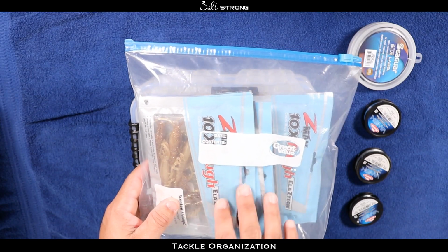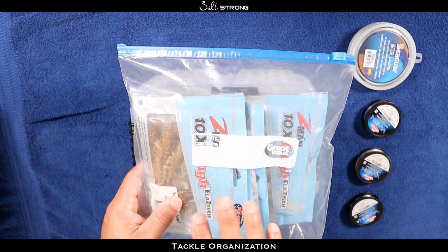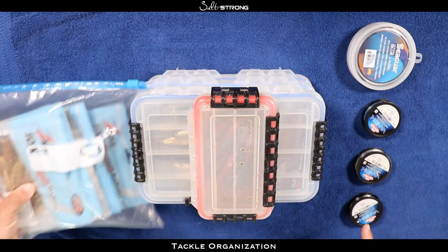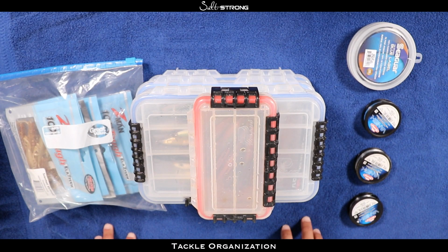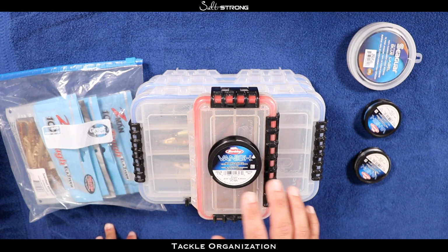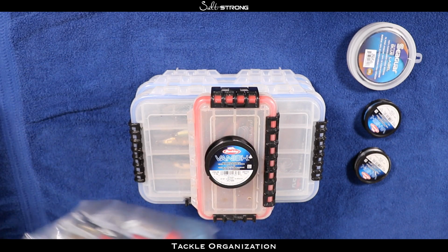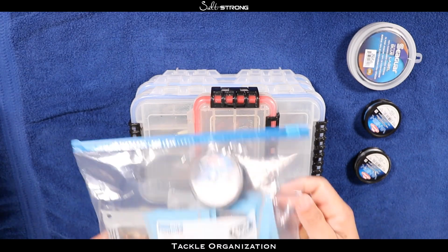Next up for a trip with artificials is the gallon size Ziplock baggie here. I will put whatever soft plastics that I want to use for the day or might think about using for the day in here, and also my leader material. Now your leader material will vary based on the species you're going after. If I'm just mainly targeting trout and redfish, I will stick with a 20-pound leader. So I'll just bring one spool of that. That's all I need. Nice small Berkeley Vanish spool there, and I can just throw it into the Ziplock bag and I'm good to go.